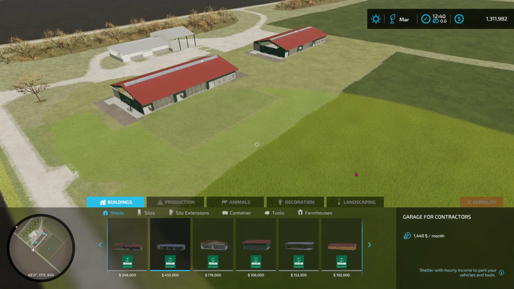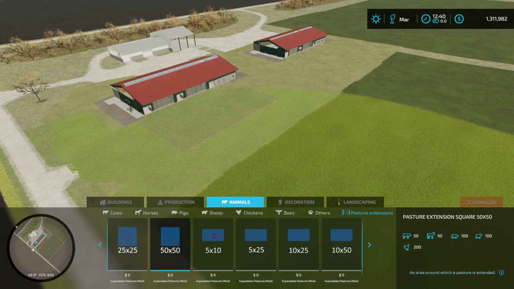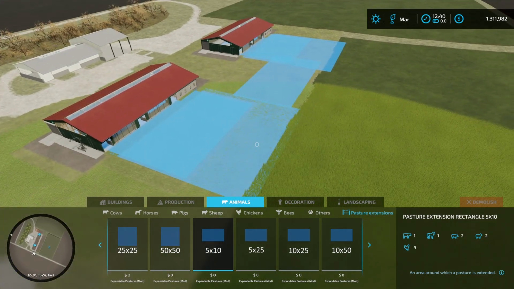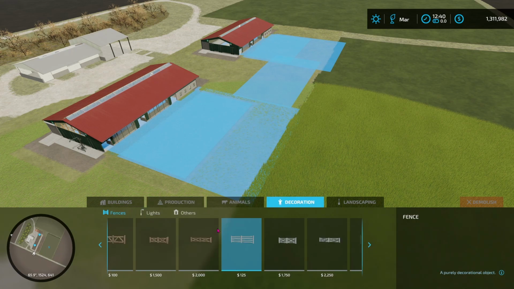But before we put our fencing in, we need to know the boundaries of these pasture extensions. So if we go back into Animals, into Pasture Extensions, just select any one of these pasture extensions and then click back out of it, and you will see where all of our pasture extensions are. So now we can go into decorations, into fences, come over to our white fence here.